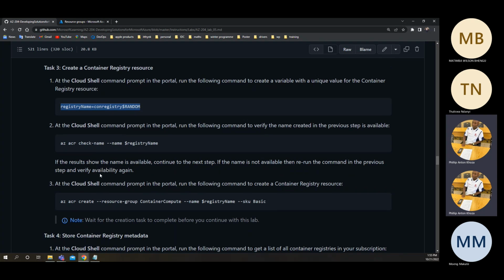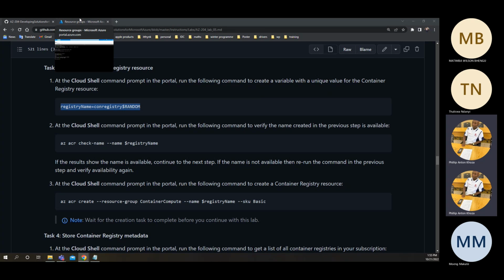Okay, and now we will go and create a container registry. How do we go about doing that? Actually, we want to first verify that the name is actually available.